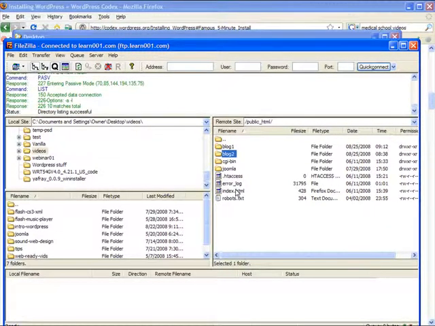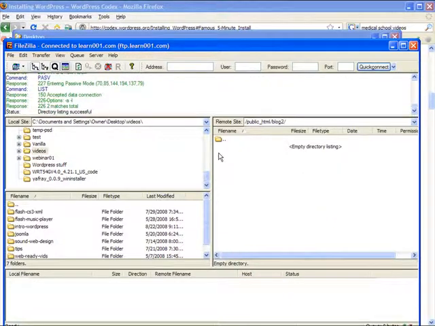Now you can create any folder you want to, or if you want the blog itself to be your entire website, then you would simply upload everything into your public HTML folder. And that way your WordPress blog would be pulled up by default whenever you type in mydomain.com or whatever. But we're going to install everything in blog2, so let's go into that folder.